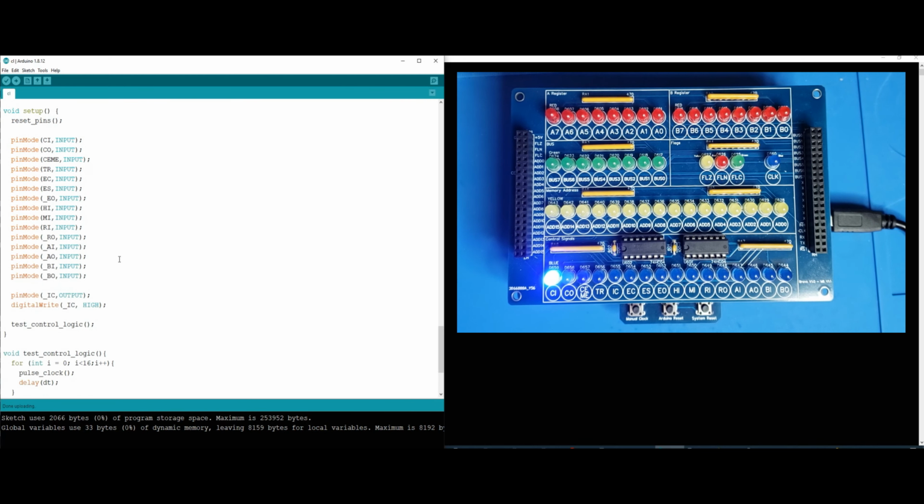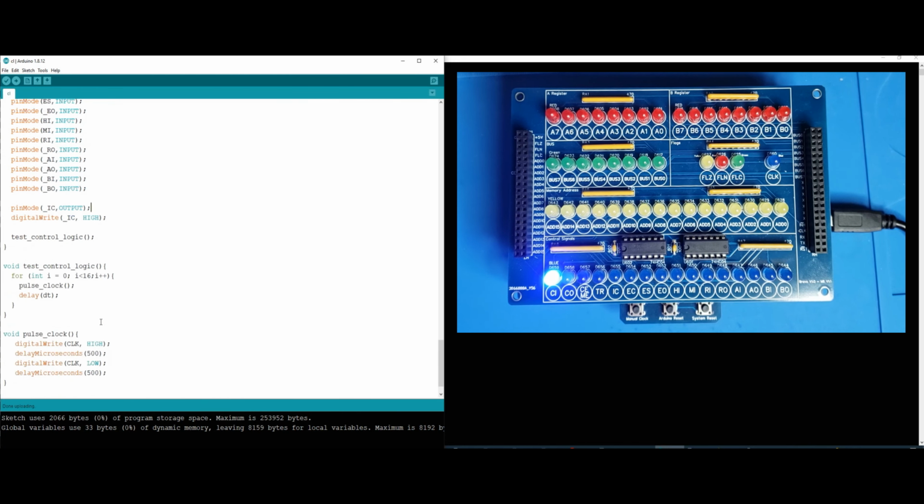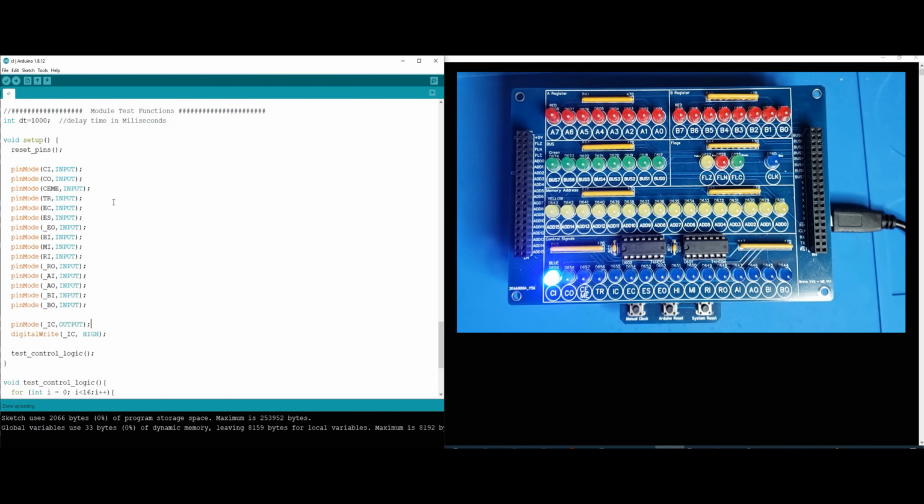However, here I just tried to simplify the test and do a very simple test, because we're going to load the operating system and the programs in the next video, and that's going to be a full test of the computer. So hopefully with this simple test you're verifying the control logic, and in the next video we're going to have a full-fledged test on the whole computer and every single module.